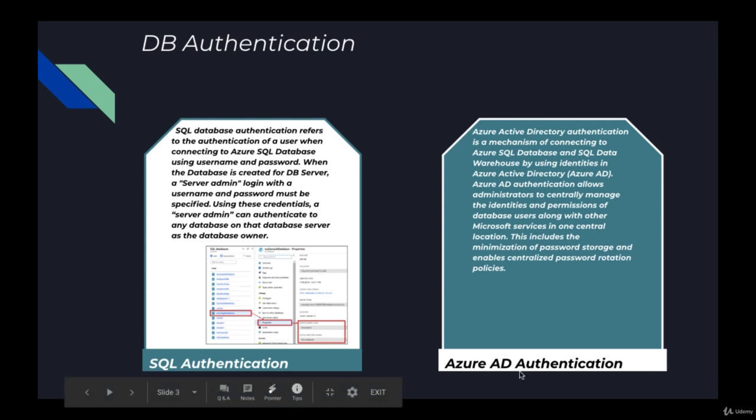To use Azure AD authentication, you need to enable that server admin once you have created your SQL databases. What you are doing here is creating a second server level principal account, which we call the Azure AD admin. In SQL authentication it was the server admin only, whereas the Azure AD admin will be used to administer your Azure AD user groups.